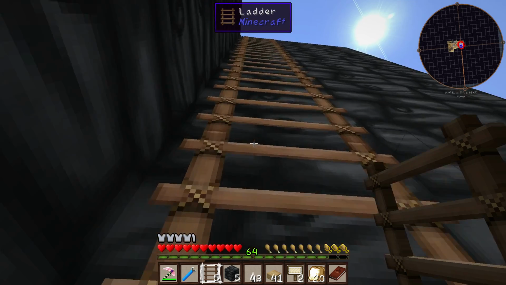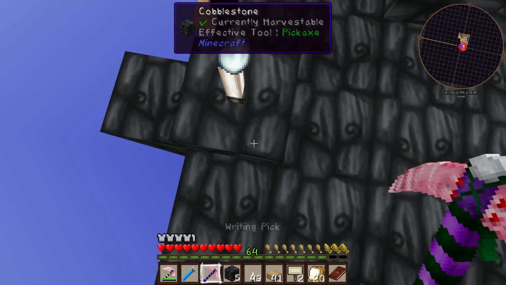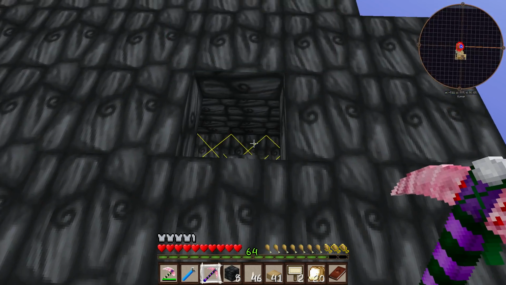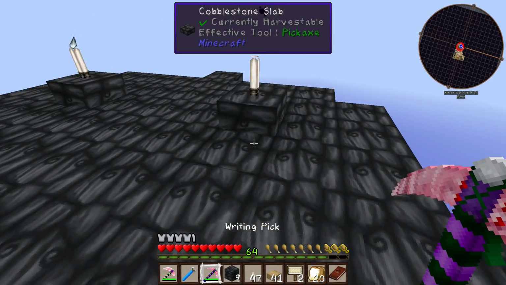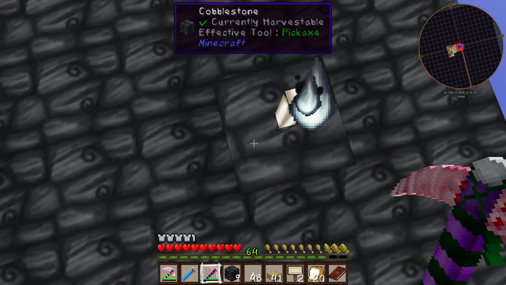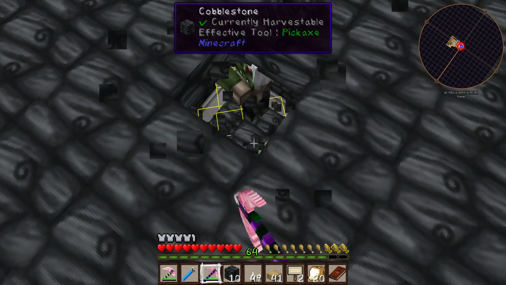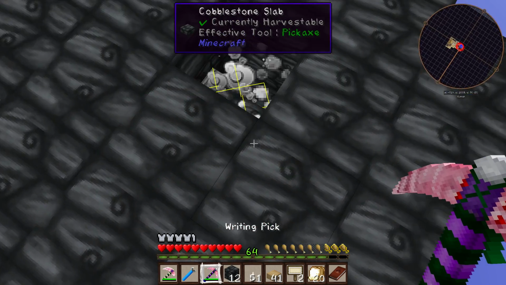Damn, that's a lot of mobs. Okay, I'm just going on up here. Get my pick out. That's one. I need to remember to break the one underneath so the sun could shine in. That's the whole point of this exercise. There we go. That was annoying. Close.